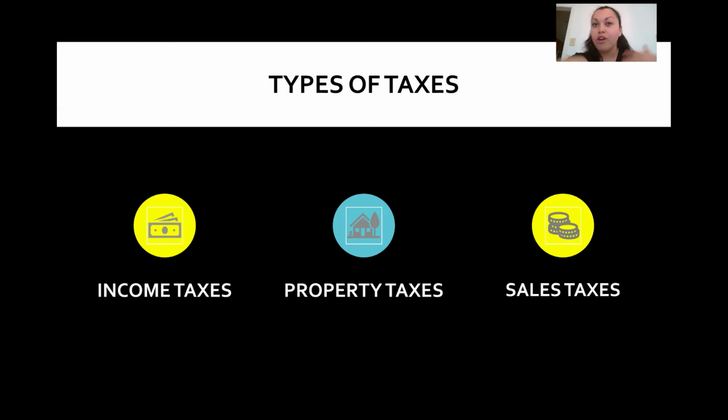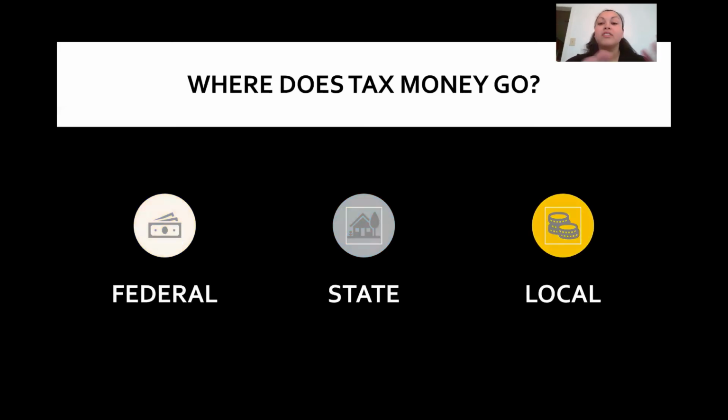Whenever you go to, let's say, McDonald's and you buy a $1 McChicken, you're not actually spending $1. You have to then pay the sales tax. Oftentimes you pay a food and beverage tax as well. We can talk about that in a little bit. But the sales tax is typically around 5%, depending on the state you're in. So where does the tax money go? The three main areas that it goes are the federal government, the state government, and the local government.